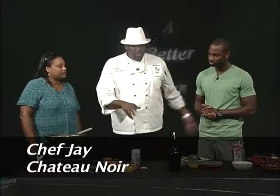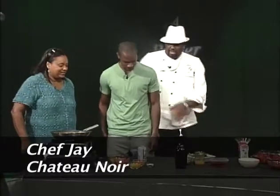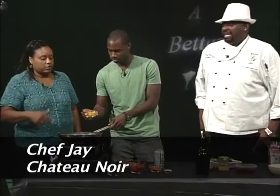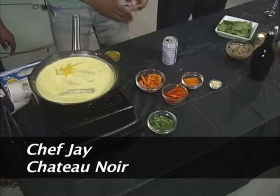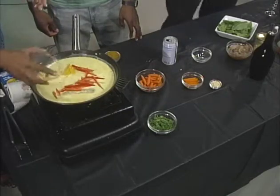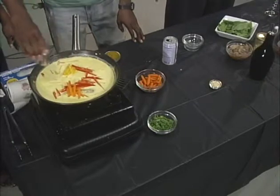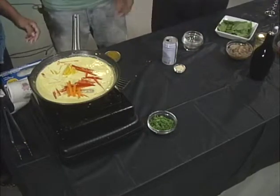Okay, so what we'll do is you come over here. Now just add each one of those items in there. Your red peppers. You can start any way you want. The yellow peppers, they're a lot sweeter, aren't they? Yes, they are sweet. So we'll start with sweet. Make sure they get all over. Good. Now do our red. The red peppers got a little kick to them, huh? Those aren't actually hot red peppers. They're mild bell peppers. Orange? That is orange. Got a little color scheme. And some carrots.